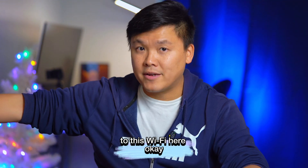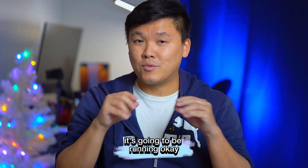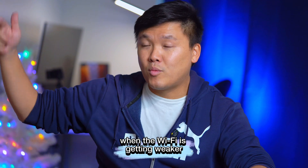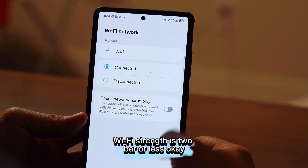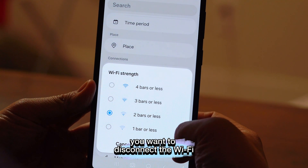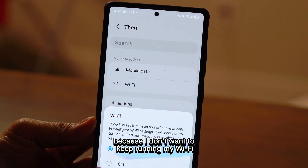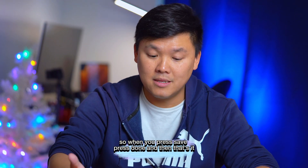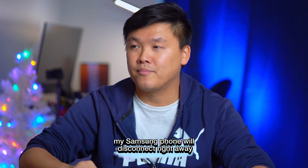Trick two: if you're leaving the house and the Wi-Fi signal is getting weaker — and it's still connected, causing buffering on YouTube or websites — you can set it to auto-disconnect when the signal drops low. Press the plus button, set 'If' to Wi-Fi signal strength at two bars or less, then under 'Then', select Disconnect Wi-Fi. Press Save and Done. Every time your Wi-Fi drops to two bars or less, your Samsung phone will disconnect automatically.